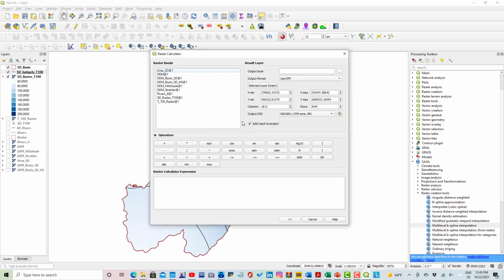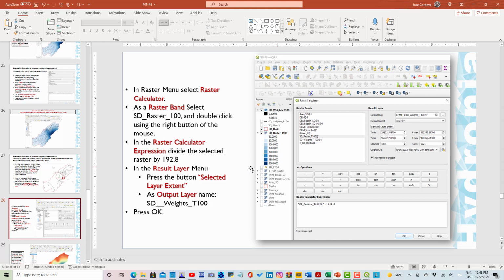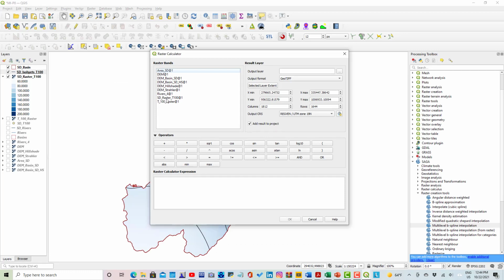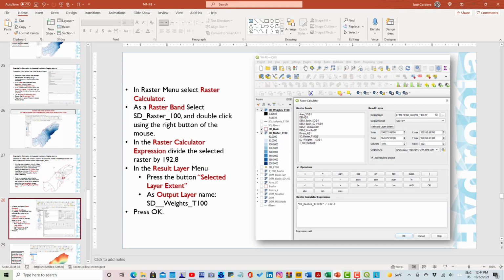In the raster calculator, we're going to choose the SD raster T100, right here. And in the raster calculator expression, we are going to divide this by 192.8.